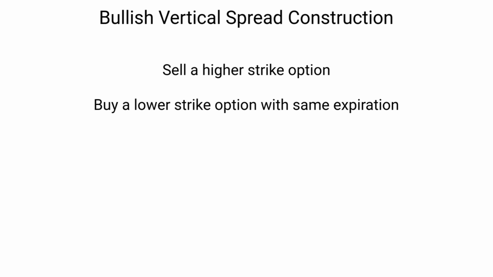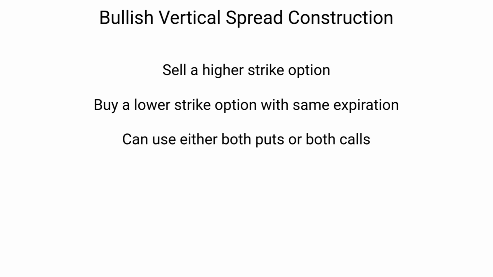A bullish vertical spread can be constructed using either puts or calls. The spread is going to be constructed using options with strike prices that are lower than the current stock price. So using calls would be an in-the-money trade, and using puts would end up being an out-of-the-money trade. Since out-of-the-money options are usually more liquid than in-the-money options, most retail traders prefer to use puts to create bullish income verticals. This trade is called a bull-put spread. It's also known as selling a put spread. That's the type of trade that we're going to focus on here.